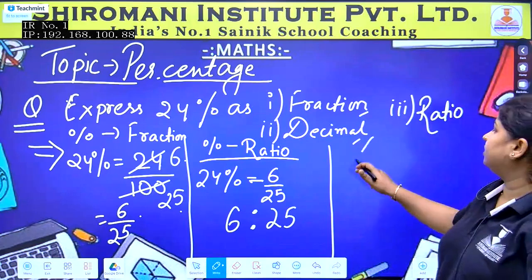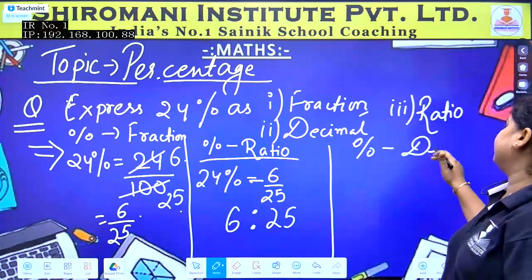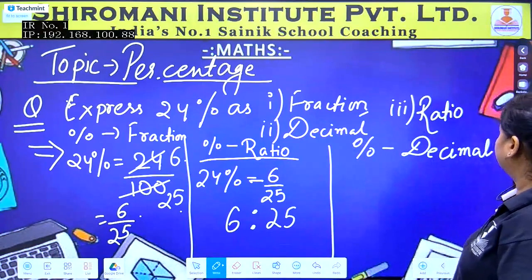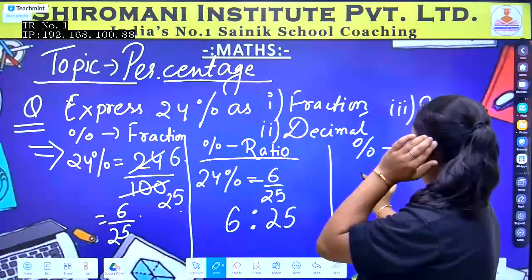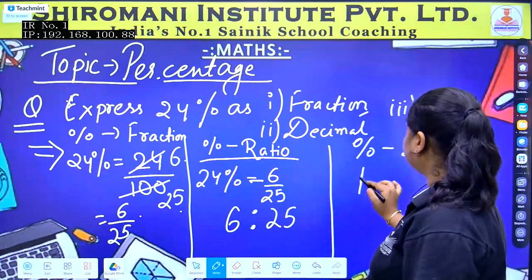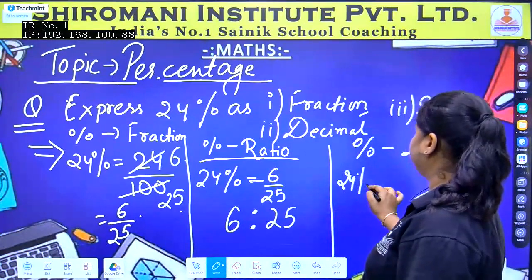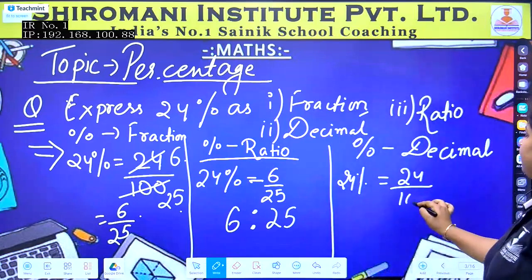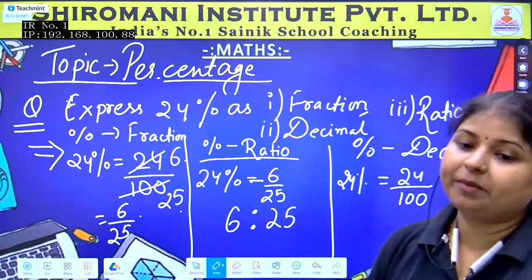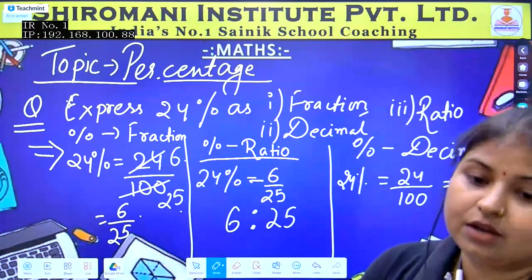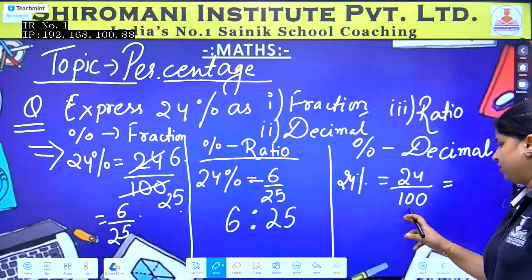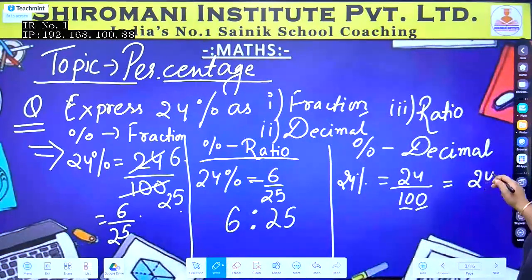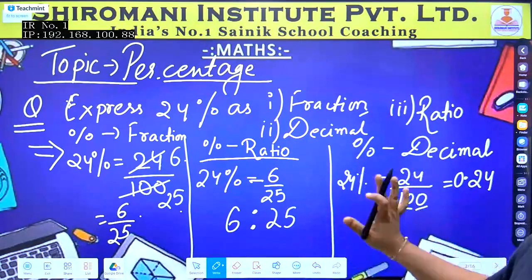And now talking about percentage to decimal. So if I talk about percentage to decimal, 24% was the question, right? So 24% can be written as 24 upon 100. In the denominator, we have 100, right? So if we have 100 and we have to put decimal, we will see how many zeros do we have. So 2 zeros, that means we shall put the point before 2 digits, 0.24 is the answer. Any doubt in this? Ask me, just raise your hand.